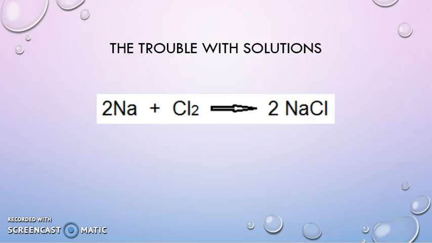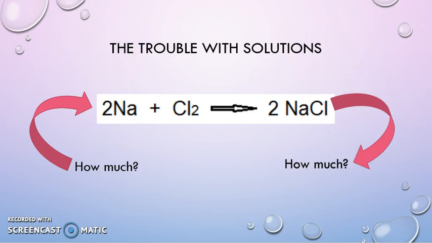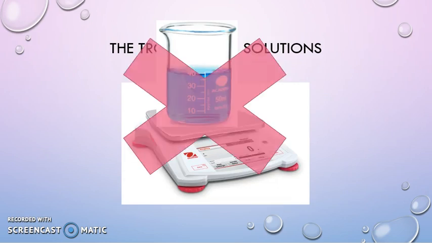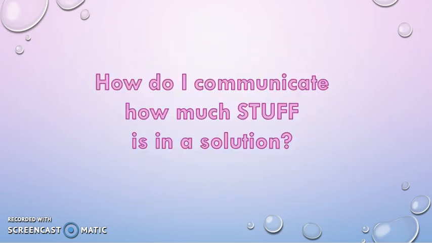In stoichiometry in general, what we need to make sure of is that we need to know how much exactly of just a pure chemical goes into this chemical reaction so that we can know how much of any given product we're actually going to make. Now, unfortunately, what that means then for the use of a balance with solutions, it's just not the best tool for the job. So there must be some other way of how I communicate how much stuff is actually inside of a solution. And in fact, there's a couple different ways.